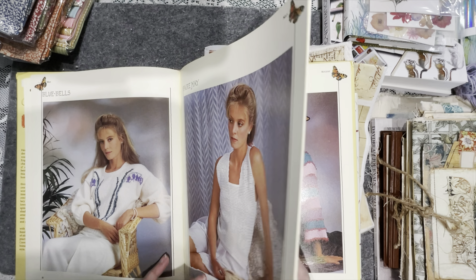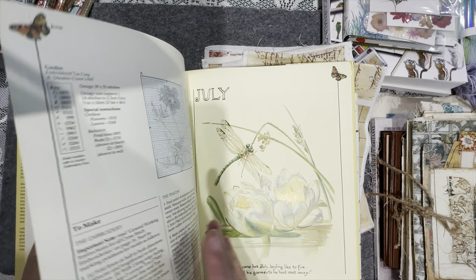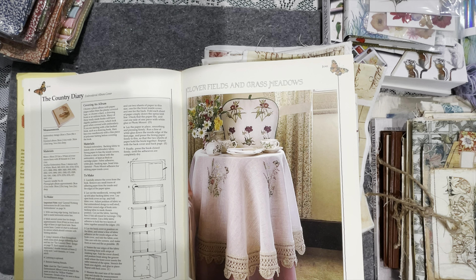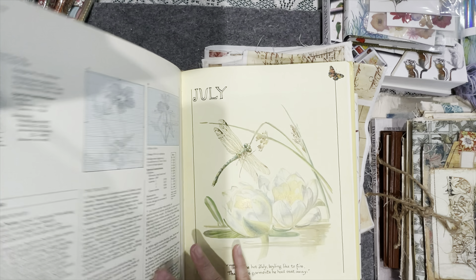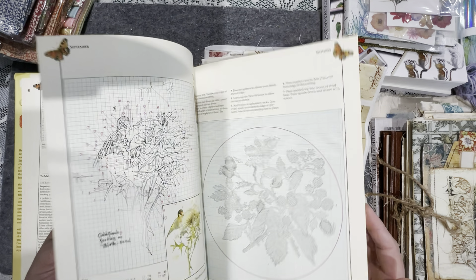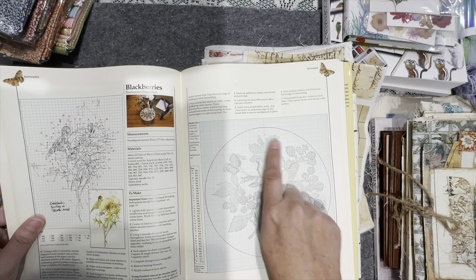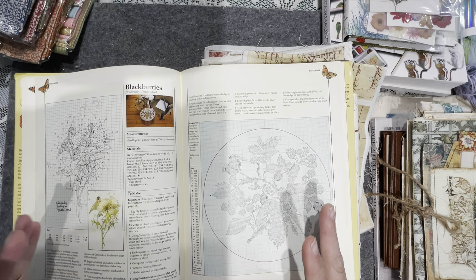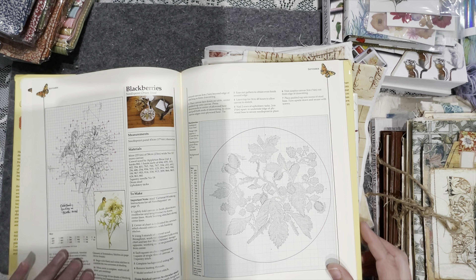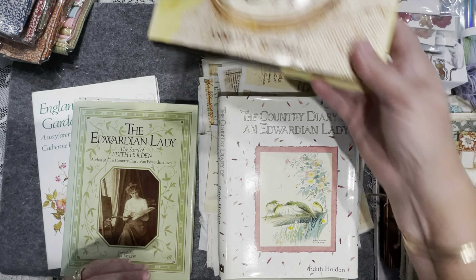I thought there might be something in here like doing a cross stitch into a journal — super cool to revisit some of those old techniques. I've got some patterns. There's potential in here, like the blackberries, which made me think about old techniques I grew up doing: cross stitch was one, embroidering doilies was another. That framed what my project is going to be loosely based around.